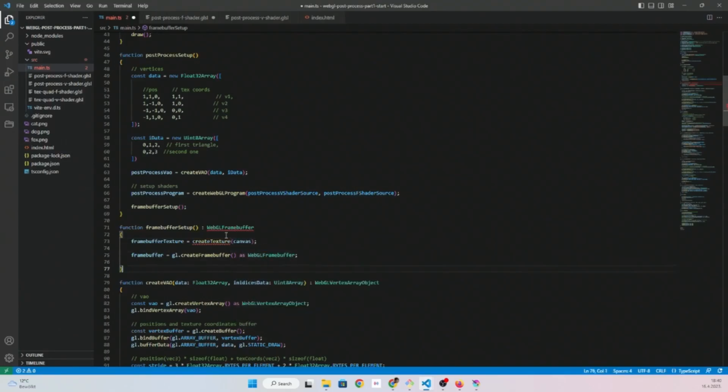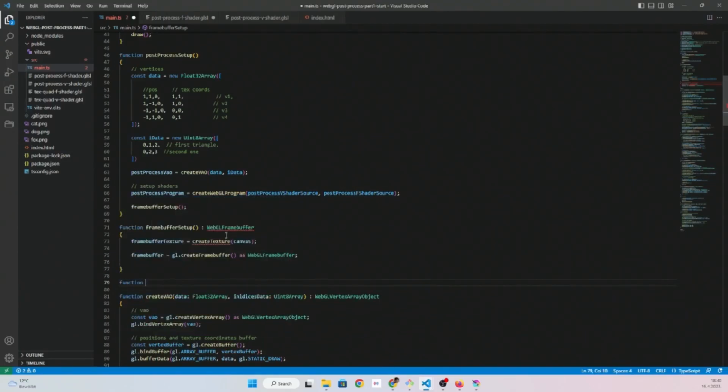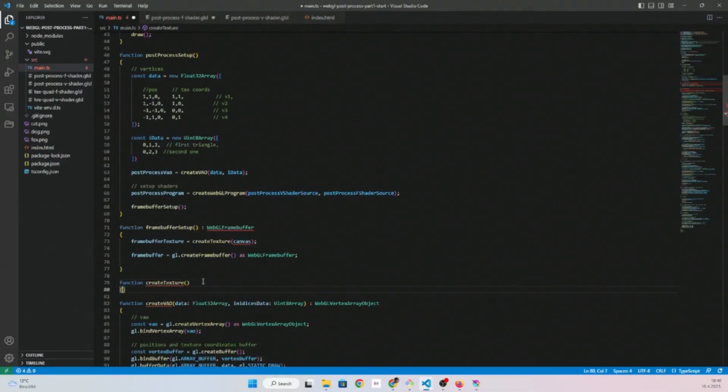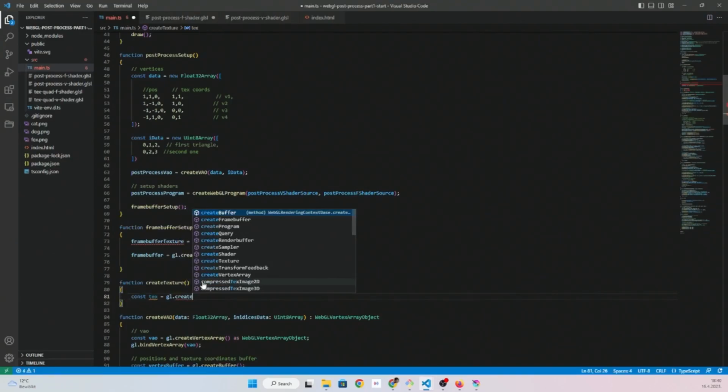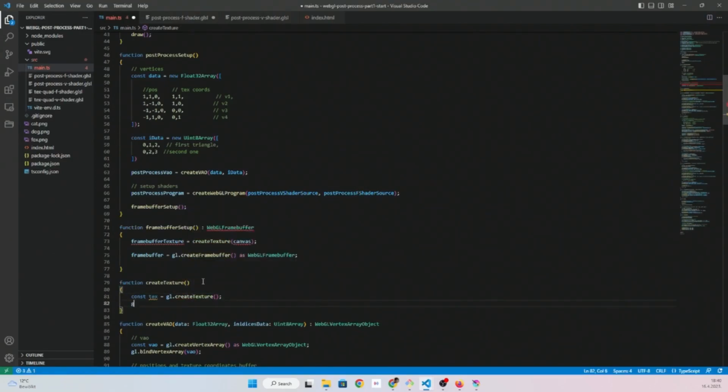We need canvas here, and this is going to be a fairly simple function. Create texture. Const text equals gl create texture. All right. We just need to bind it so that GL knows that we're using it, and it's a 2D texture.